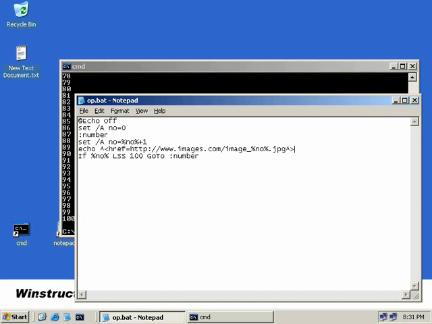Okay, now as this stands, this will produce links, but if you're all familiar with HTML, you'll probably know that it won't show any text on the page, so we need to show some linked text. So I'll add image underscore %no%, which will simply print the name image underscore followed by the number on the screen as a link that you can click on.